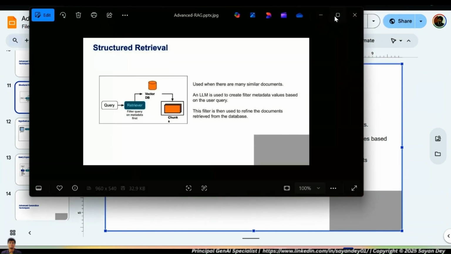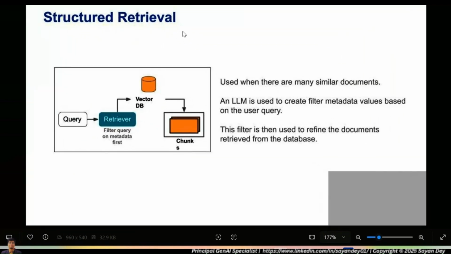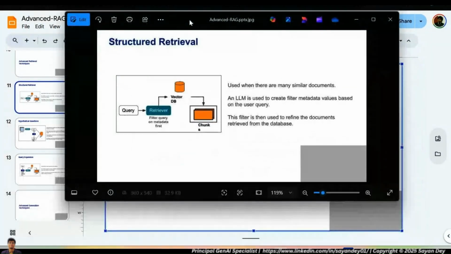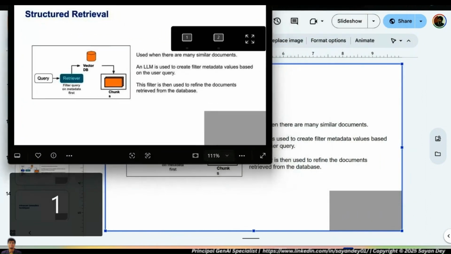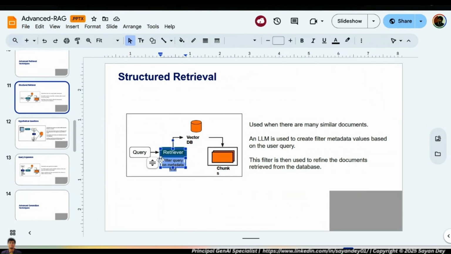Look at this. Now if I try to select, can you select? See this? This is what I meant to say. For the human being, it doesn't make any difference because you will say, hey, Sayan, I can see the slide. But the moment you pass it through a parser, this can be read as a text. The machine can read this as a text. That is how your chunking was happening. It can process this as a text.